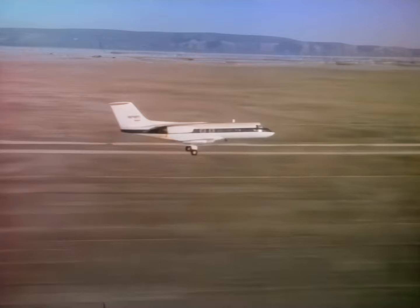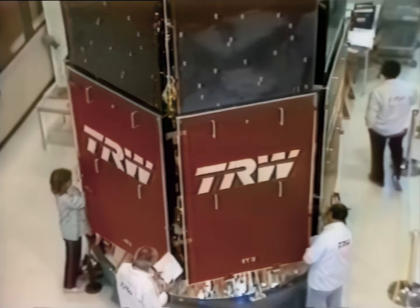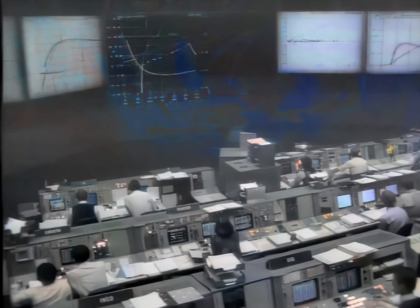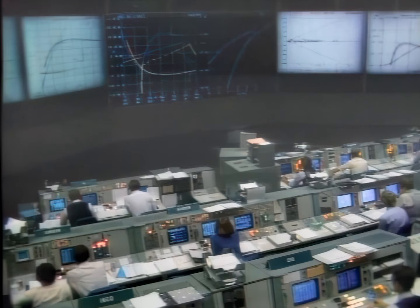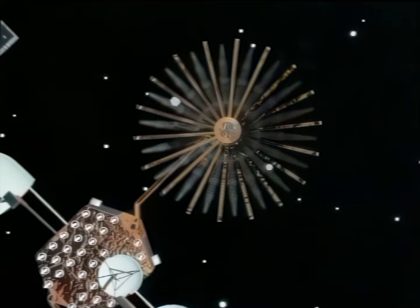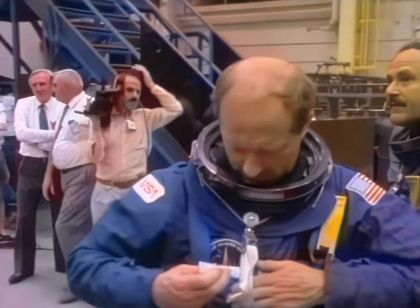The crew's main task will be to put into space a large tracking and data relay satellite called TDRS-C. The first TDRS, deployed by the STS-6 astronauts, has reduced the number of communication blackouts between shuttles and the ground. Once TDRS-C is in place, Earth-to-space contact will be almost continuous. They will also manage 11 in-cabin experiments, some commercial and two designed by students, before landing at Dryden five days later.